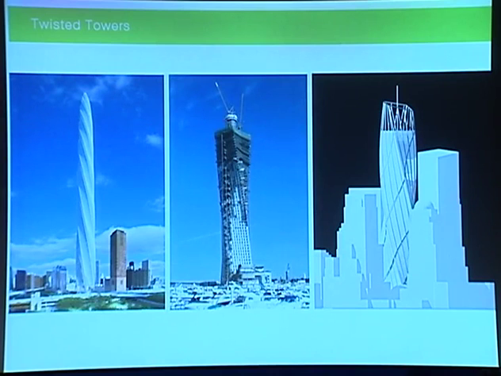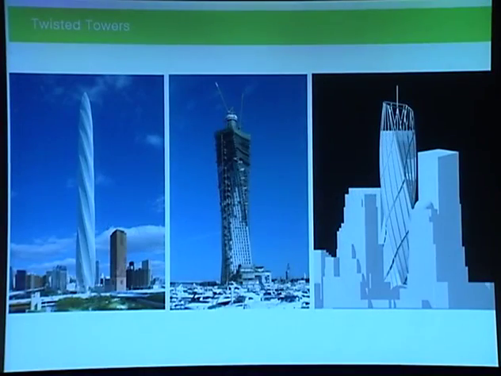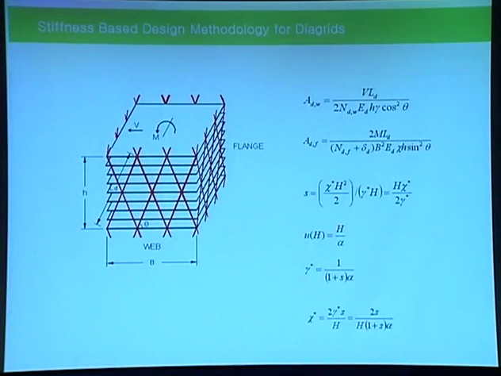The first category is the twisted tower. This picture shows several examples. The first one is, as everyone knows, the Chicago Spire, designed by Calatrava. The second one is the Infinity Tower by SOM. And the third one is one of my students' design works for the design studio project, which I'm leading. None of these existing buildings and the student design work used diagrid structures, but this particular study I'm presenting today employs diagrid structures for these twisted forms.